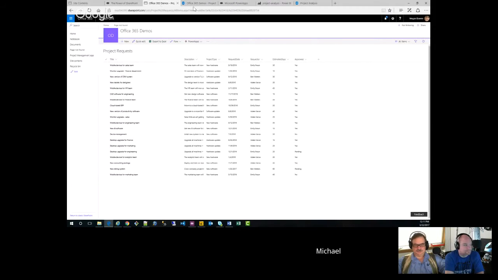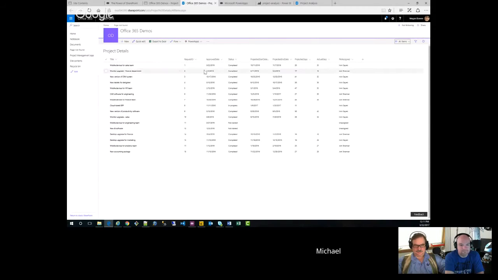The other list that we have connected to this list is project details. For any project that is approved, we add a line item in the details list, and it starts out with no PM assigned and no details that the PM would then come in and supply. The idea here is there's a number of people involved: a requester, a PM, and somebody that runs the approval process. This is meant to mirror what you'd see in an organization.